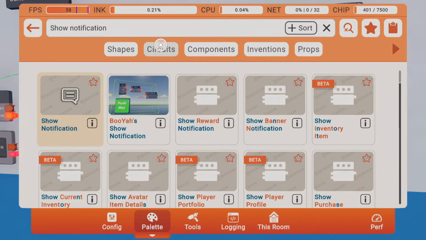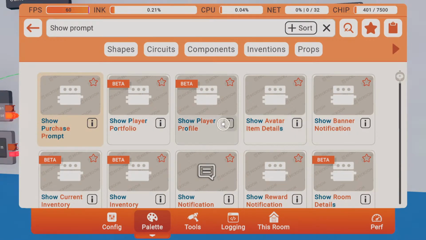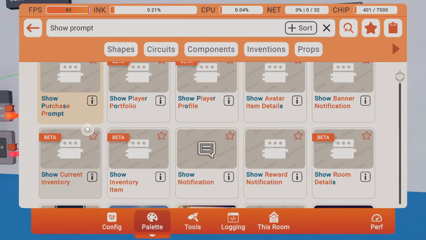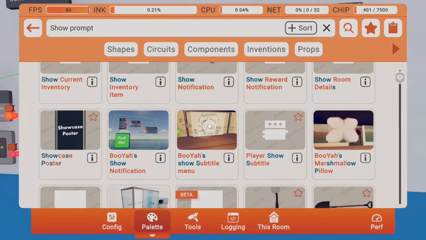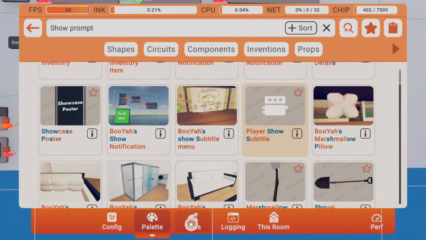Is it prompt? I think it might be prompt. No, purchase prompt, no. Subtitle. That's what it is. Player show subtitle. I know that's it.